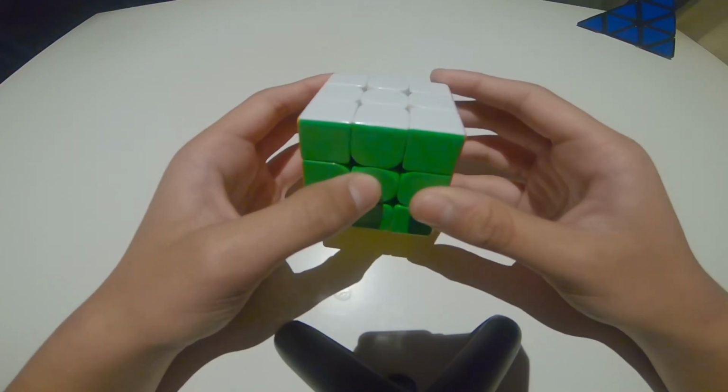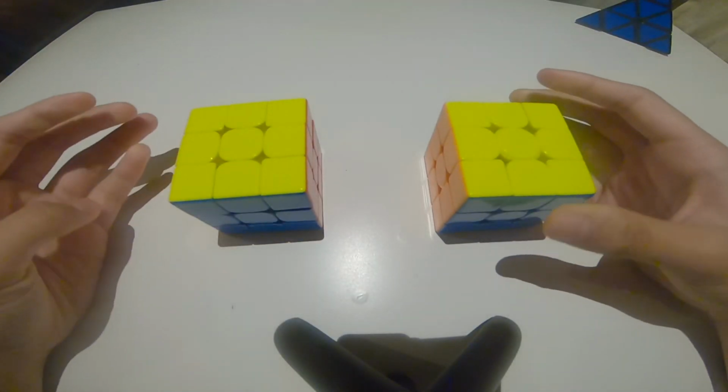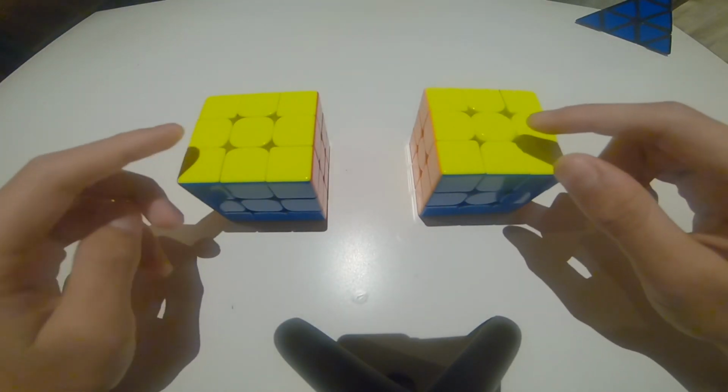The Oceanic League. 6 of the fastest cubers from Oceania, but only 1 winner. Here are all the rules. In each matchup, there will be 2 competitors, competitor A and competitor B. For solve 1, they'll do the same scramble. Whoever gets the fastest time wins a point.